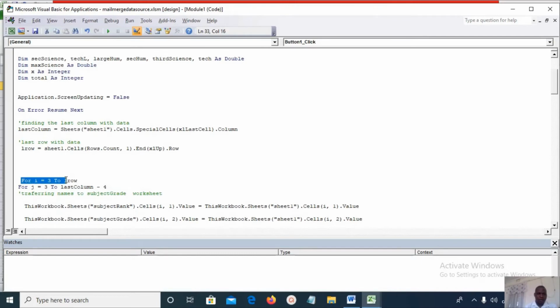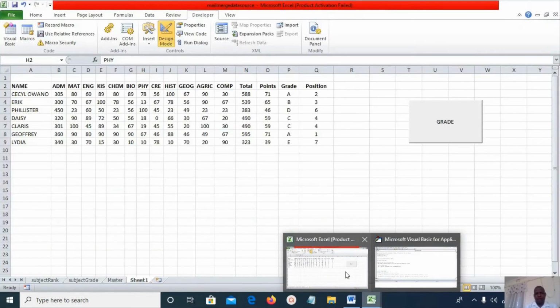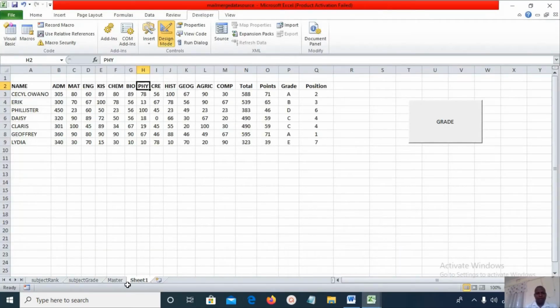Now this For I equals row loop is going to loop through the rows from the third row to the last row. And this other loop is going to loop from the third column to the last column minus 4, as you can see here.